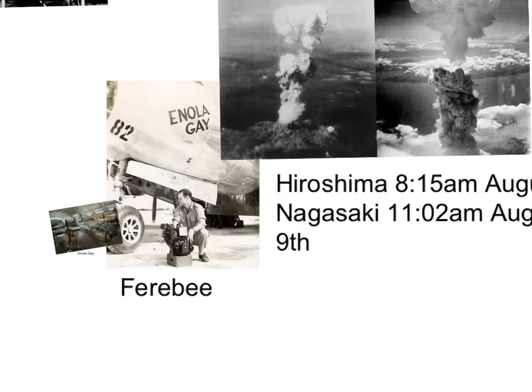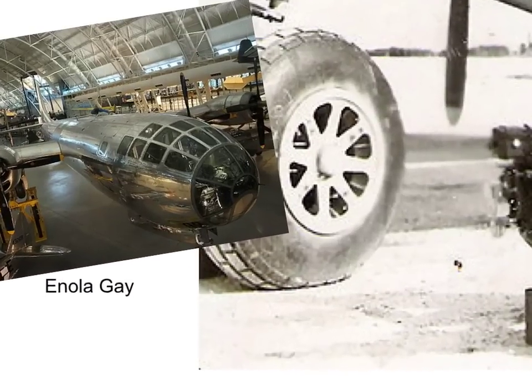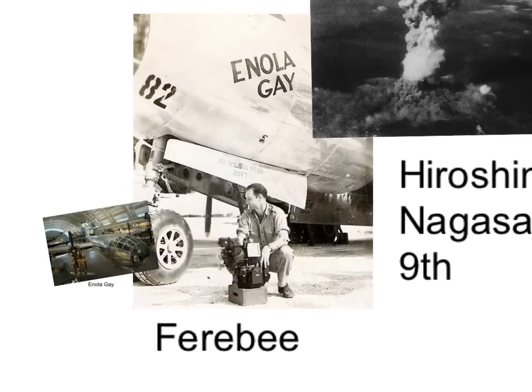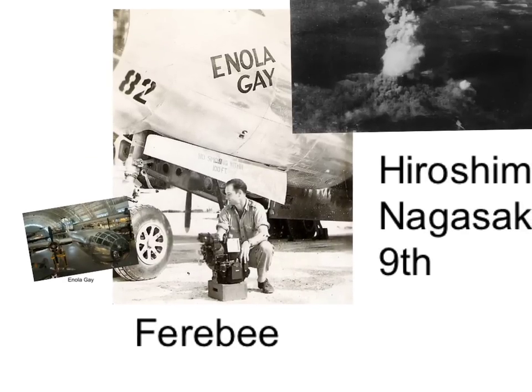Incidentally, the plane that dropped the first atomic bomb was the Enola Gay, and we've got a picture of it here in the museum. The bombardier was a man called Thomas Ferebee. This is him actually having dropped the bomb on Hiroshima that took those lives. Interestingly, his perspective on it was that it was an act that needed to be done, and after World War II, he didn't express regret at the action. He said that he felt it was justified and that it brought about the end of the war.